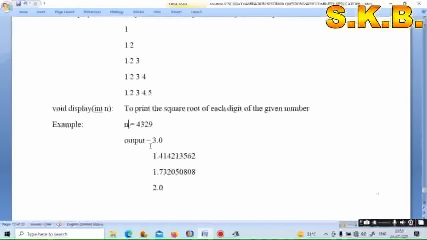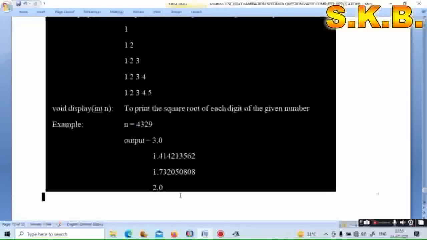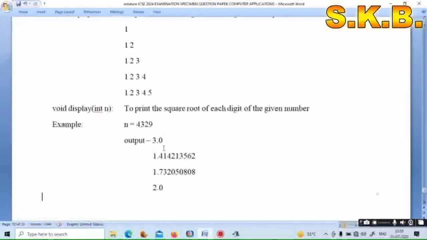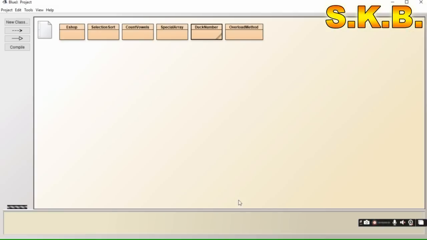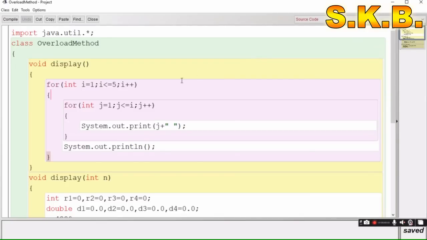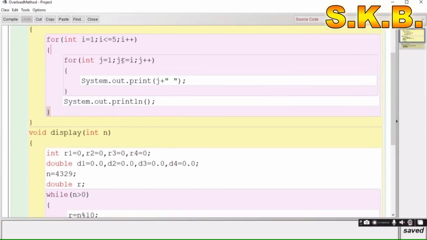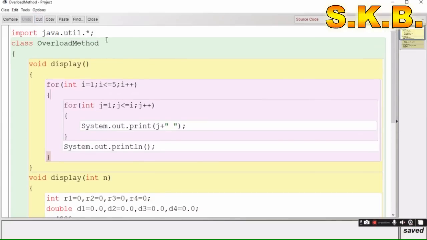This one is a parameterless function, and the other contains one integer parameter, int n. The first function prints a right triangle number pattern, and the other prints the square root value of each individual digit of a 4-digit value. N holds 4329. You have to find all the square root values, and you will get the output after doing the programming logic of this program.